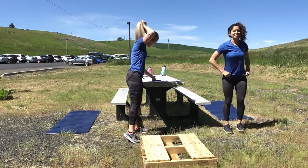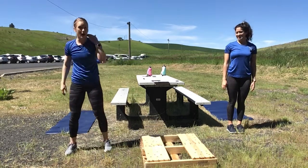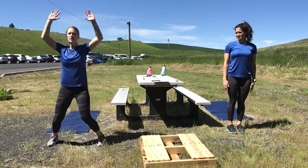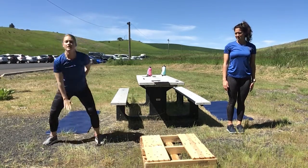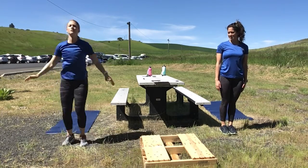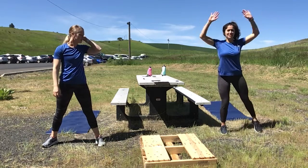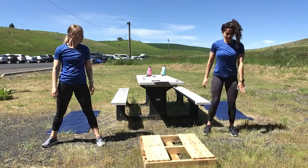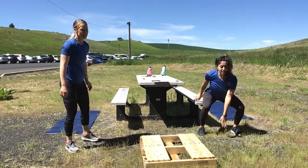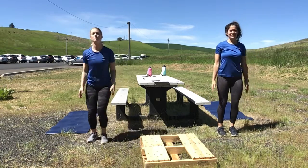All right. Next, we're going to get our heart rates up if they're not already up. So we're going to be doing, if you're with me, higher intensity, 2 jumping jacks, and then a squat with a touch. So it's 1, 2, touch, touch. Okay? If you're with Erin, you're modifying. You're not quite jumping, but you're doing those same motions, working those same muscle groups. All right. Let's do it. And go.